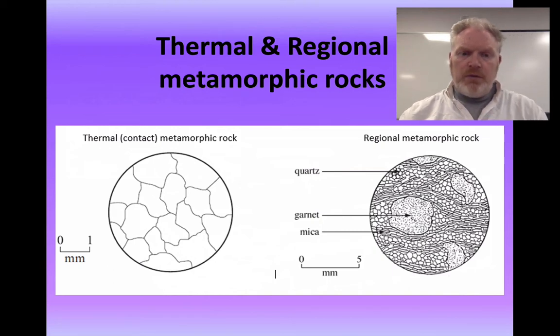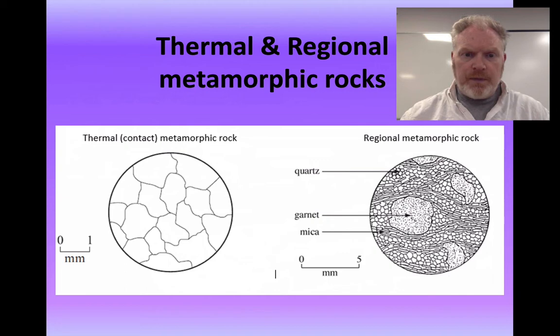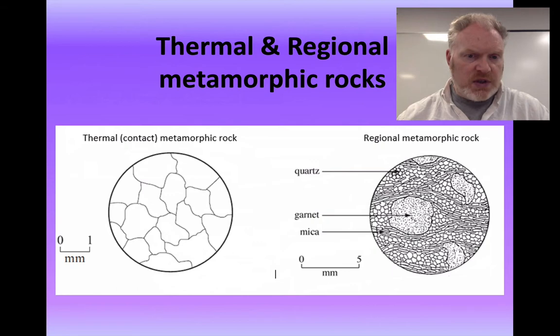The rock on the left, though, you'll notice doesn't have that foliation. There is no alignment of the crystals within there. In fact, it just looks like the crystals here have been sort of squidged together. Now, this tells us that this rock has been heated. Not enough to make it melt, like we saw with the starburst, but enough to squidge them together.